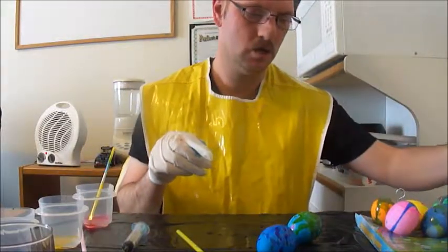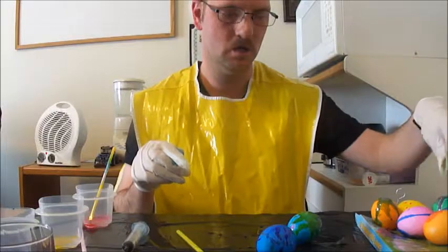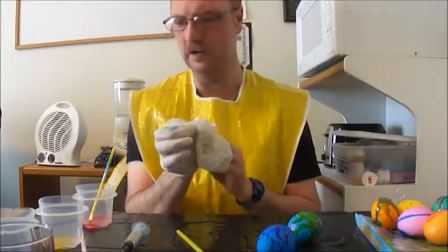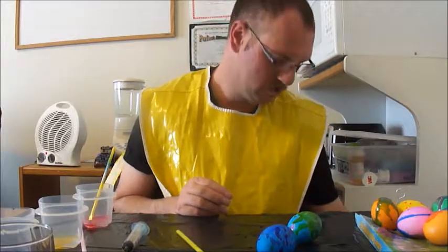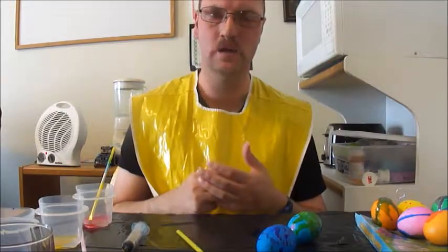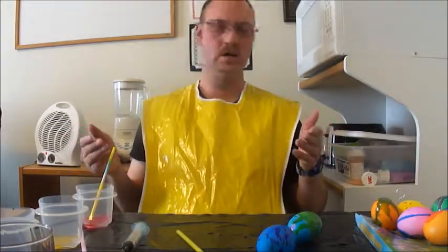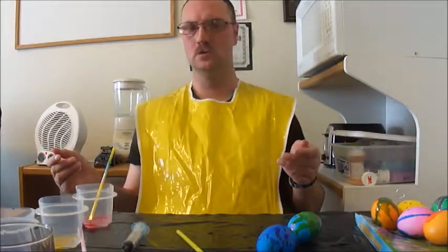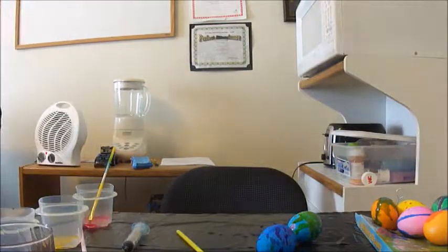Okay, next thing, now we kind of clean things up. Make sure to clean it up after you get done here. So anyway, that is how you paint the Easter egg for yourself. And you gotta wash your hands, or take your gloves off and stuff like that, and take your apron off. So, that completes the tutorial of how to paint Easter eggs.